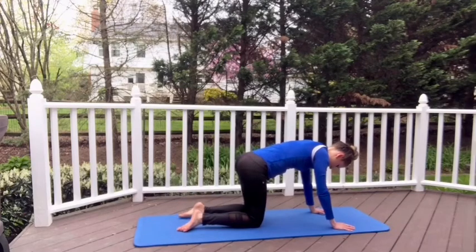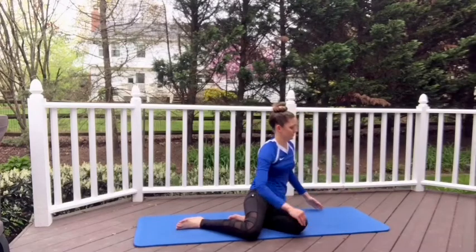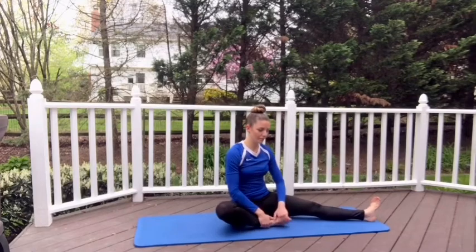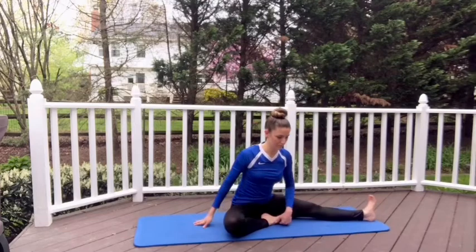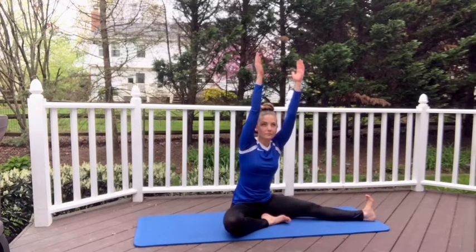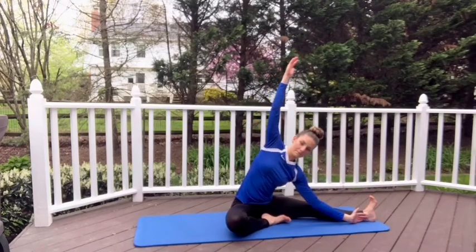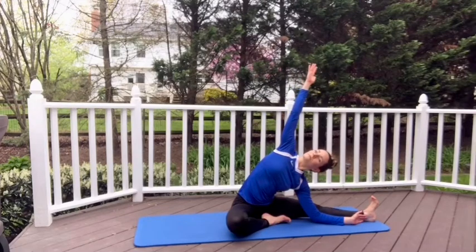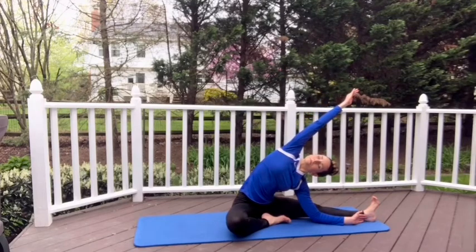Lower your left knee towards the floor and sit on up in the middle of your mat. Straighten your left foot out to the side and bend your right foot into the center of your body. Reach up and find some length in your back, and we're gonna fold over to our left side. Start to bring that right hand over, reaching it over your left leg, trying to touch those toes.